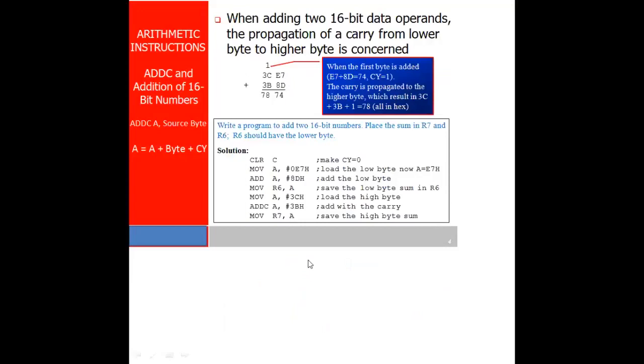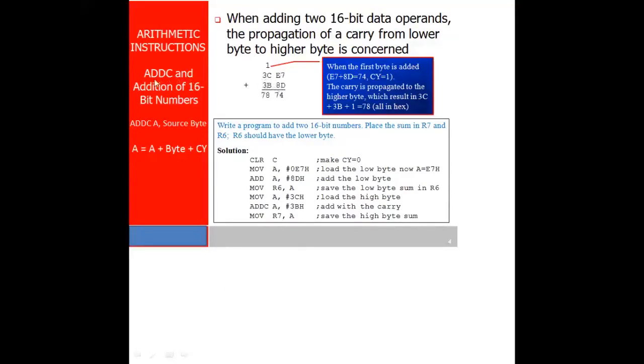So in the next example, besides how to handle the carry with the byte that is provided, which will be added with the value stored inside the accumulator. Here is the instruction which will add 16-bit numbers. Whenever I add the two lower bytes, it may generate one carry, and it will be added with the higher order bytes. So there are two 16-bit numbers provided, and I have to add them with the instruction.